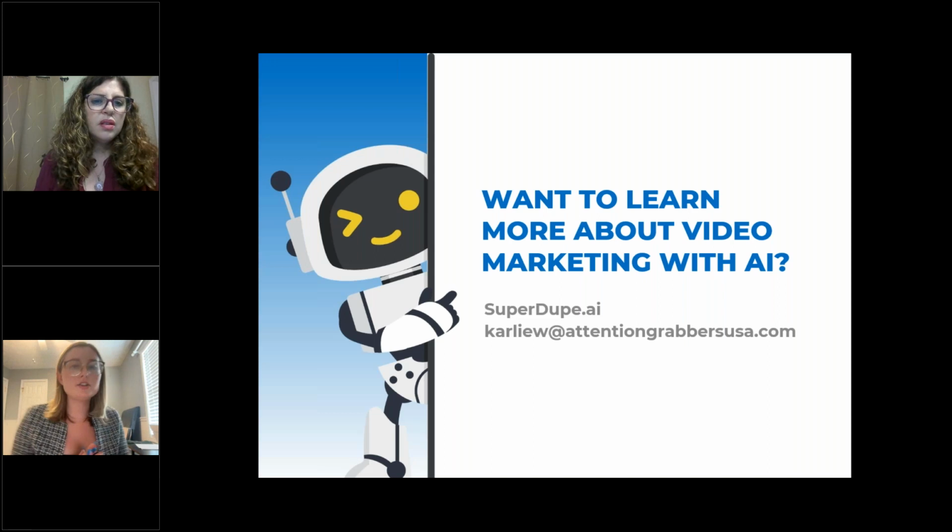So basically what I do is I take my SuperDupe avatar, and then I take that video. So when I go to edit my avatar video that SuperDupe creates, I then put it on Submagic, and Submagic is the tool I use to add my captions and to actually edit the video. SuperDupe generates the audio, the visual, the script, but then to actually go and edit and add all those fancy things to get people's attention, we take that to Submagic.